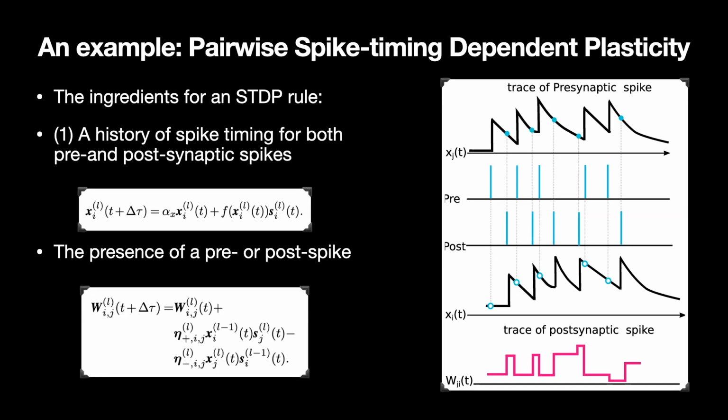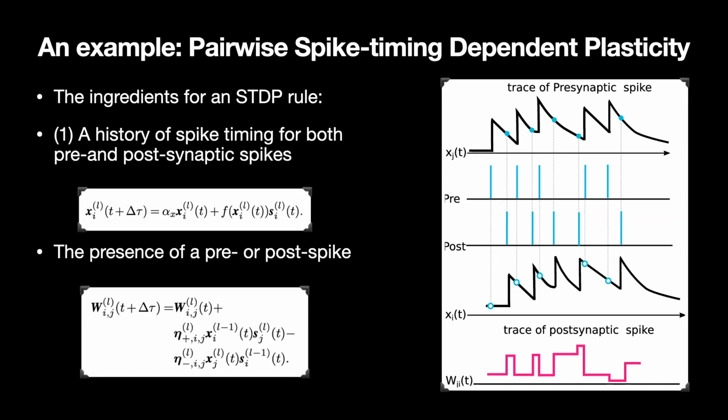The information here is the pre and postsynaptic spikes. What is the S? S sub i? Okay, yeah, the S sub i is a spike happening at neuron i. So you can imagine you have neuron i connected to neuron j, and neuron i produces a spike. It travels down the axon to the synapse, and the synapse accumulates that information. So the synapse is X here, and the spike at neuron i is the S. Yeah, I should have mentioned that. S is the spike.